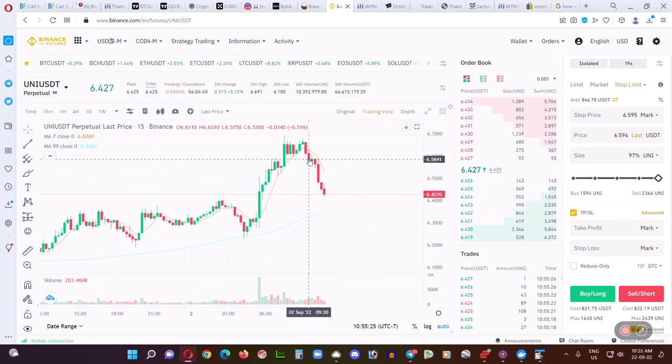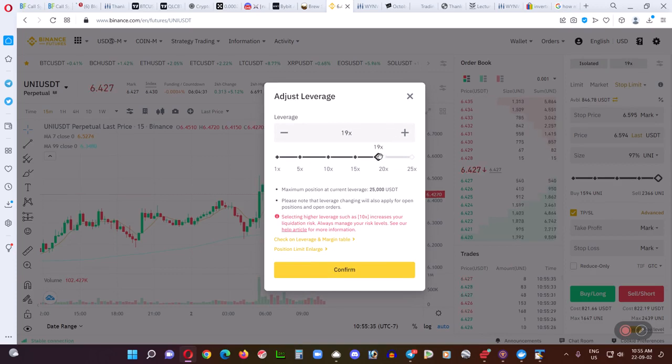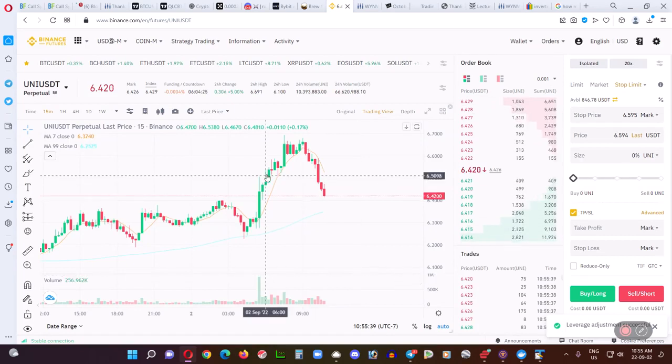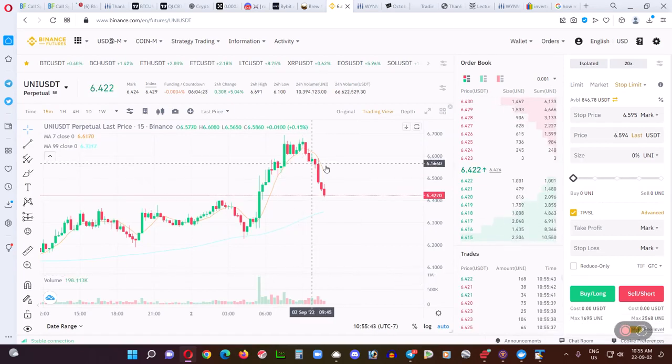So, I would set my order right in here, and then say 20x, and then once I get confirmation and watch it start going down, first of all, I need to back up. This take profit stop loss, TPSL, you've got to check this box. Because if you start a futures trade and you don't check the box, it's too late to have a stop loss. Always make sure this box is checked. Even if you don't set your stop loss, when your entry starts, you can still set it later.